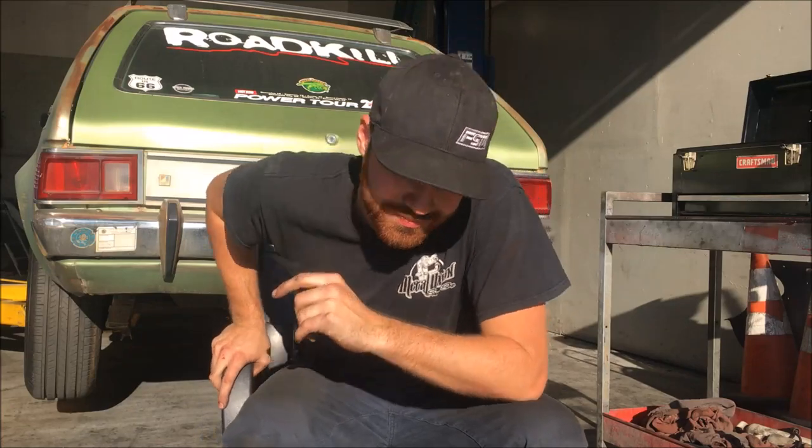But once you have everything set, you have your budget, you have your rooms booked, your car registered for Power Tour, and your route planned, you need to prep your car because this is a really, really big trip. And no matter how reliable your car is, you should go over it. So here's a few simple steps as to what you should do to your car. And I'm also going to go into what I am doing to my car in particular after I looked over it. So yeah, here we go.